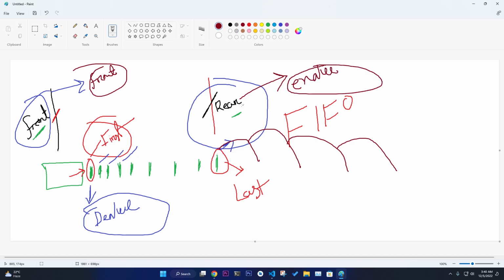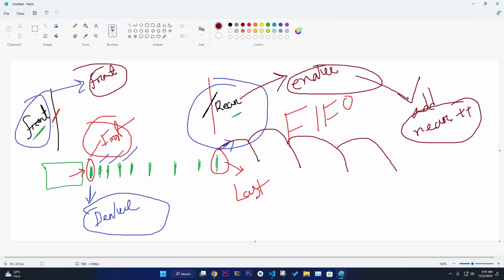Enqueue means adding some information, like pushing some information into your array or queue data structure. So when you want to add some element into this queue, you have to add it at the rear and make it ++, because it will increase the size of the queue. So that's why you have to increase the rear count.